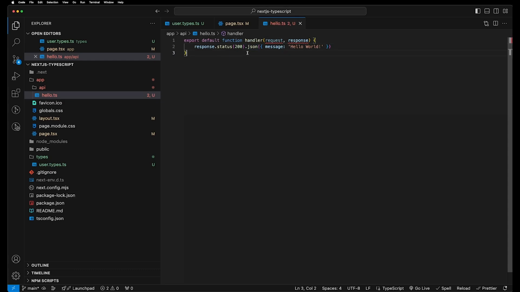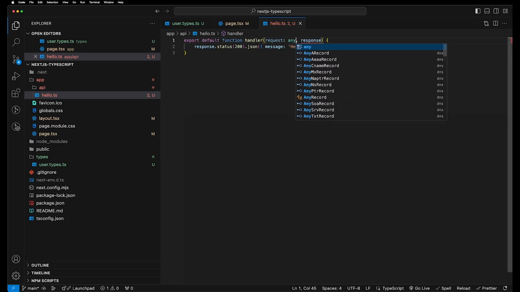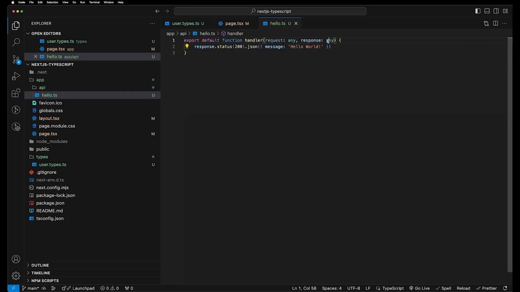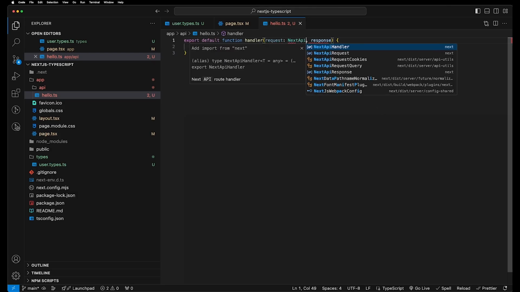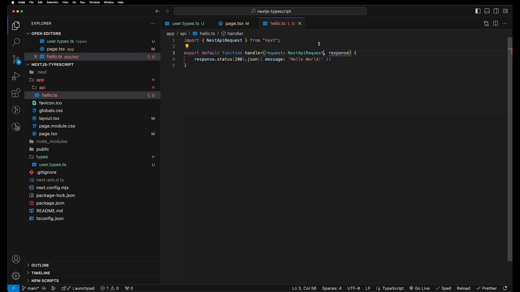Now we can see here that request and response are not too happy about being any type, and we could just put any in here like this and be done, but it wouldn't be very type safe. What we want to do is make it type safe. So we're going to go here, NextApiRequest, and we're going to import that.